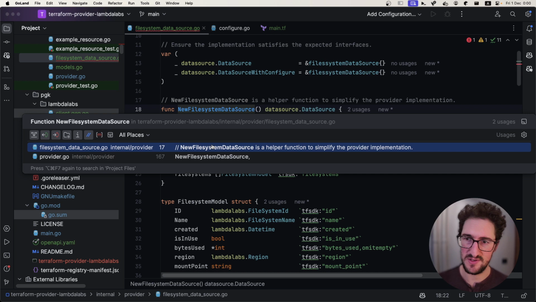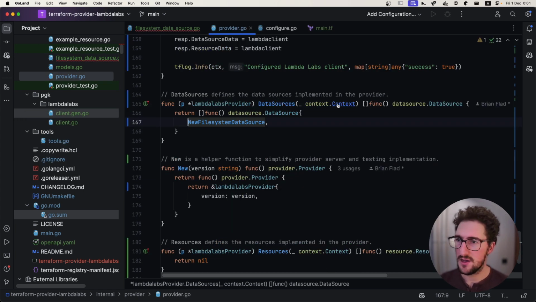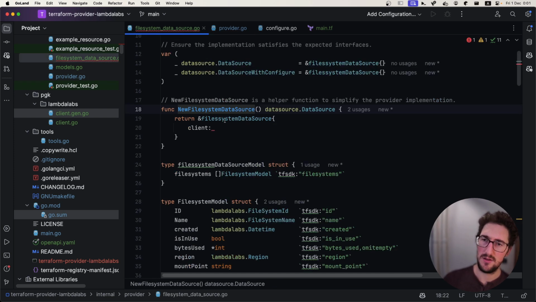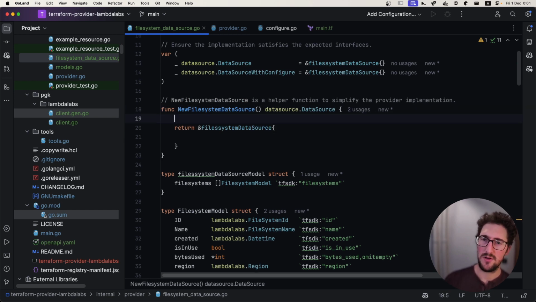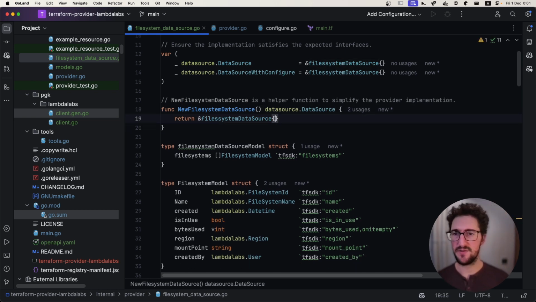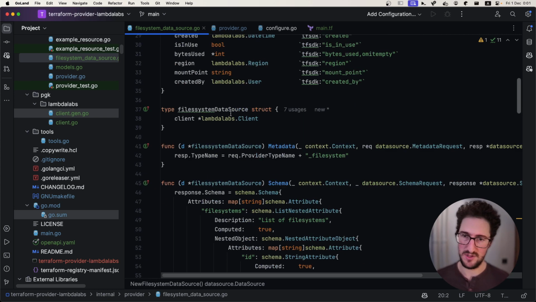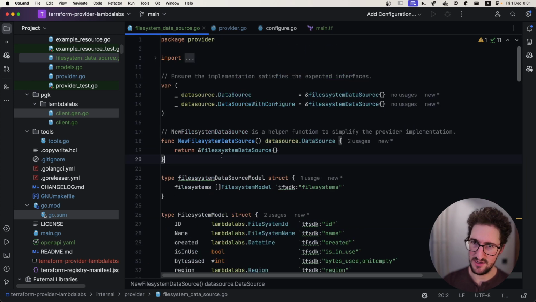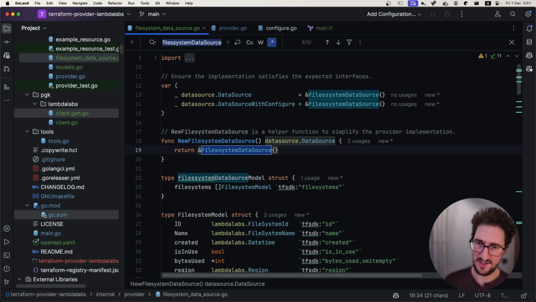New file system data source. This is an array of functions. Void functions that initialize this, and the configure must do the thing. Okay, so we don't have access to that right now. We need somehow to access that later.